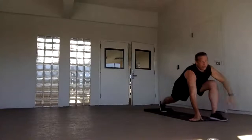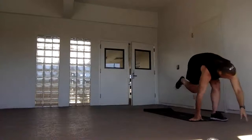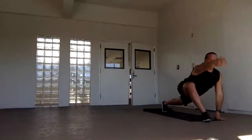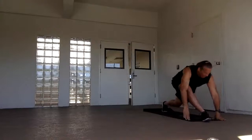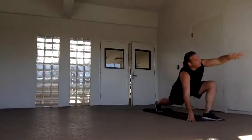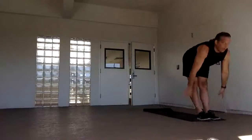Inhale, reaching all the way up. And exhale, hopping that right foot back to the left. Inhale, hips like a hinge. And exhale, all the way over. This time, left foot back, right arm reach. Inhale, reaching all the way up. Exhale, hop that left foot into the right. Inhale, hips like a hinge. And repeat both sides. Right foot back, left arm reach. Inhale. Exhale, hop. Inhale, reach.